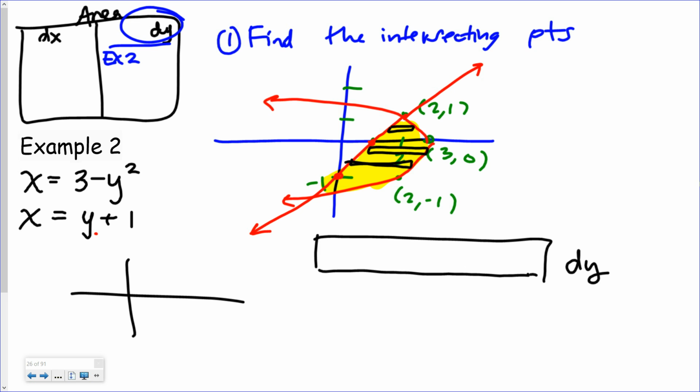So let me just talk to you guys. If I had a horizontal line, what would be the length of this line? Let's say this was 9 and this was -2. What would be the length of this line? Wouldn't it be 9 minus -2, right? So instead of y minus y, it's really just what? x minus x, right? If it's a horizontal line, you would never do y minus y. That would be silly, right? You would do x minus x. So let's grab this x value and subtract this x value. What's the x value right here? For every one of these bars that I draw horizontally, what's the x value always here?